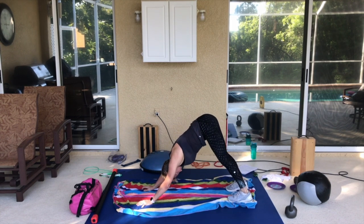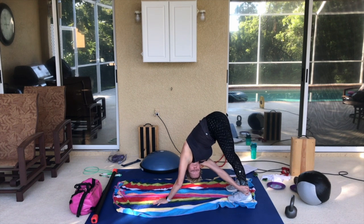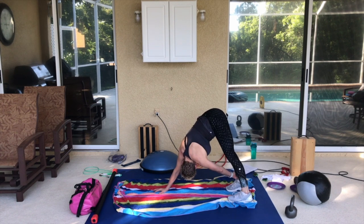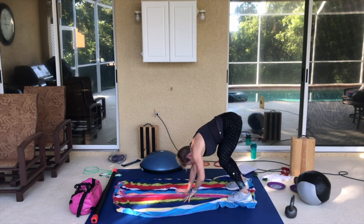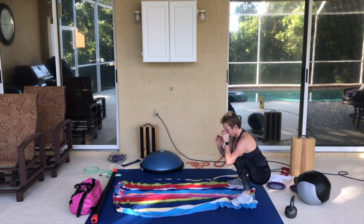Legs are hip width apart. Walk the hands in. Reach that right hand over to that left ankle. Stretch out the oblique. Bring that right hand in. Left hand goes over. Then you're gonna walk the hands back, turn the toes out, and lower down, Malasana squat. Stretch out those hips.